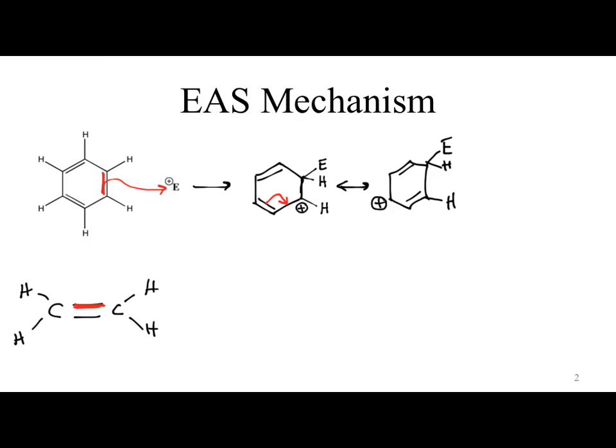Where are our highest energy electrons? Still in the pi bonds, so we'll shift that over. Now what happens? I'm going to swap this. Any objections to what I just did with the hydrogen and the electrophile? Okay, all we've done is just flip the structure over ultimately. So where the electrophile and hydrogen are is irrelevant. Okay?